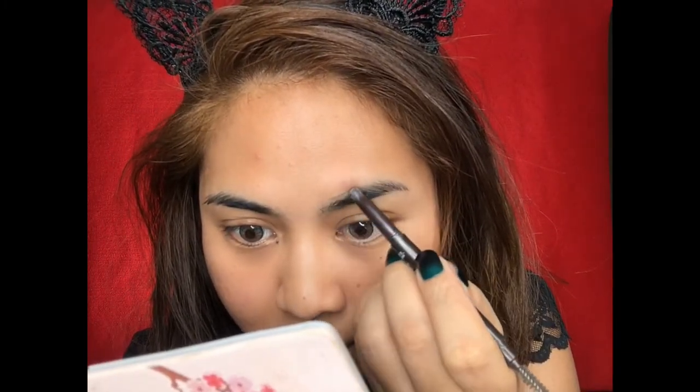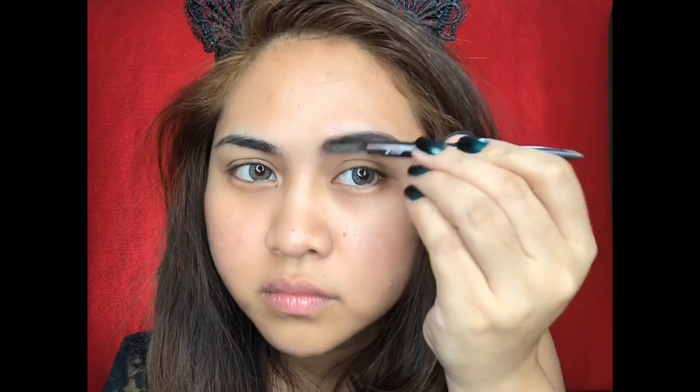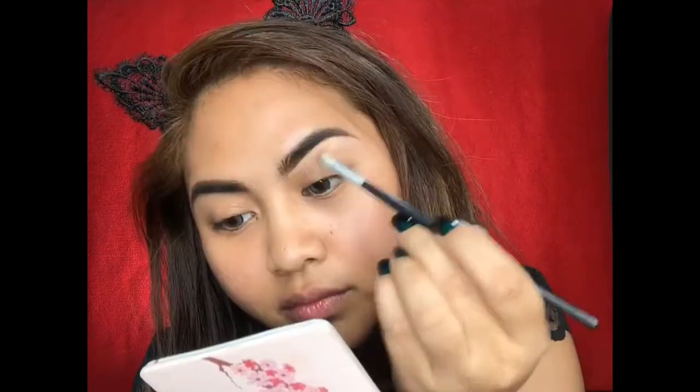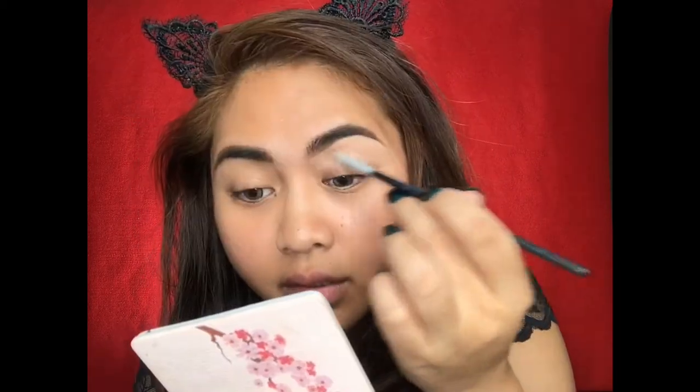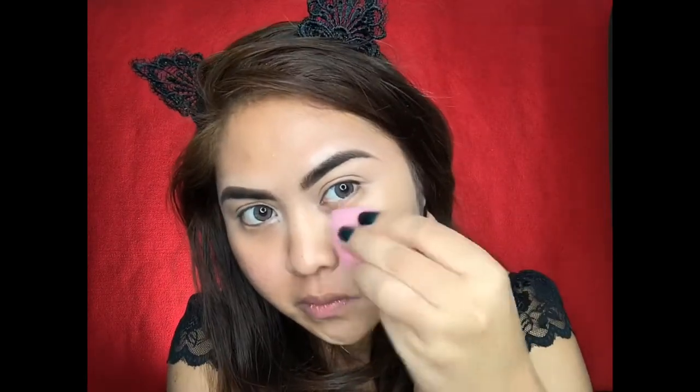Okay, so let me start with my brows. Now I'm gonna use eyebrow gel to make my eyebrows thicker. Now I'm gonna clean up my brows with my concealer. I'm gonna use this concealer as well as my base for my eyeshadow. My liquid foundation. I'm gonna do a full coverage this time. You can actually see the difference of my face with and without foundation. That's what makeup can do!